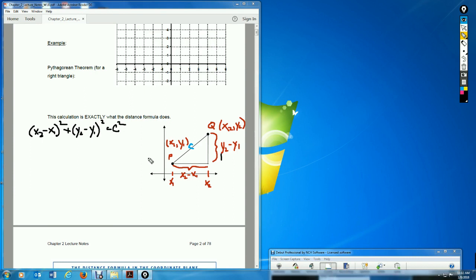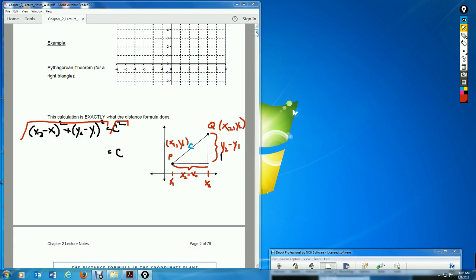Okay, and then what we want is to solve for c equals what? So to do that, we just have to take the square root of both sides of the equation. The square root of c squared would be c, and that would equal the square root of all this stuff on this side. So that is basically how you derive the distance formula, which is given in this section of the book. Let me scooch down and erase again.